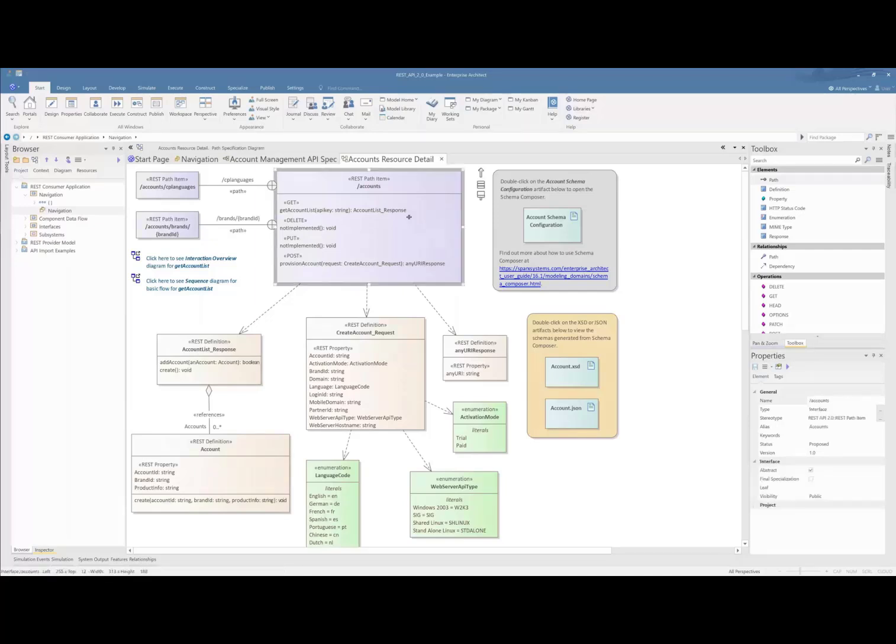And as many know, the whole idea behind this is that we generally want these paths to have names that are based on nouns, aka resources, data objects, or data concepts. It is generally not a best practice that we should be using verbs in the names of the paths. But again, Swagger and EA for that matter doesn't really care. But the whole point of that approach is that you specify the behaviors as a set of operations on that path item, and you are constrained on each individual endpoint to the HTTP methods.